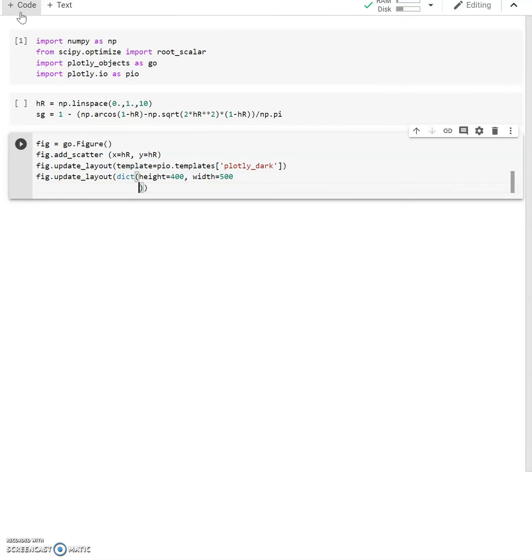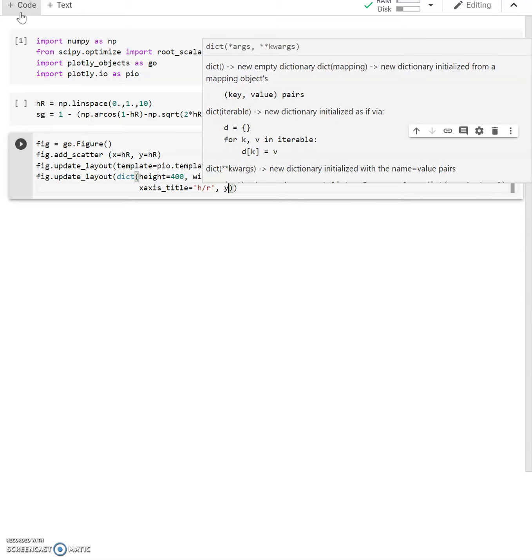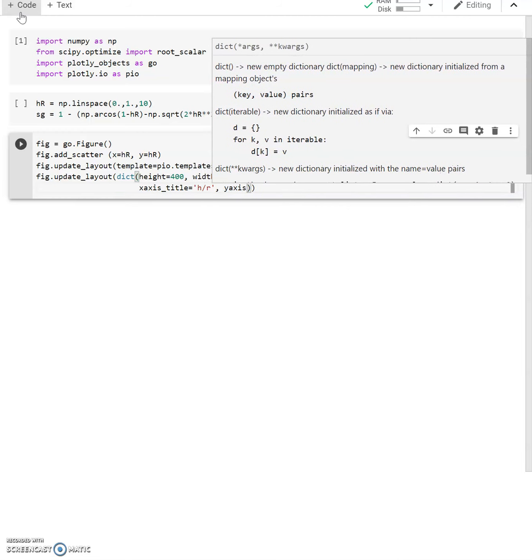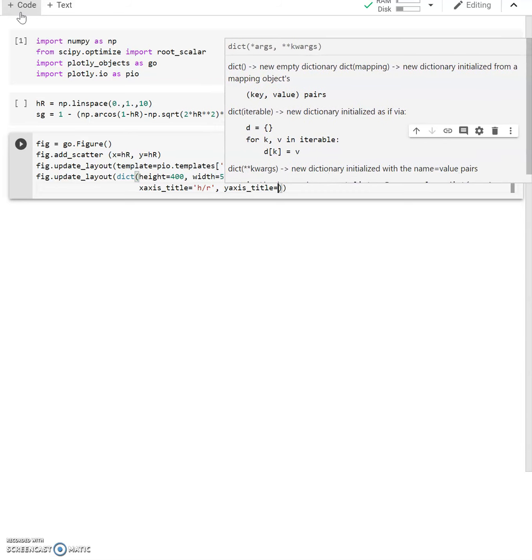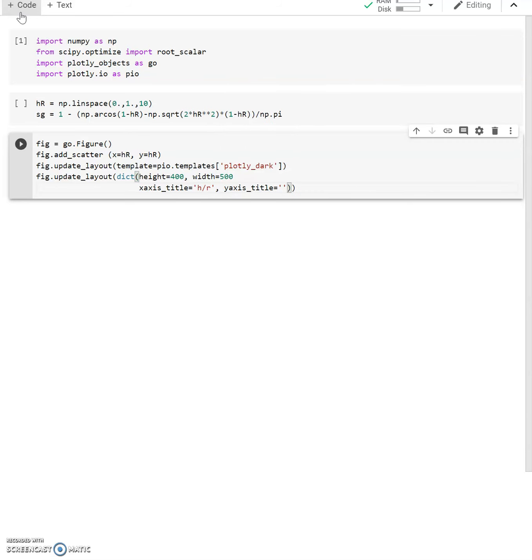And here we're going to set the xaxis_title equal to h over r, and then the yaxis_title as our specific gravity. We'll go ahead and type it out to make it easy to understand. Not necessary though.